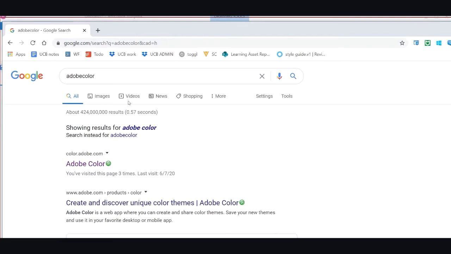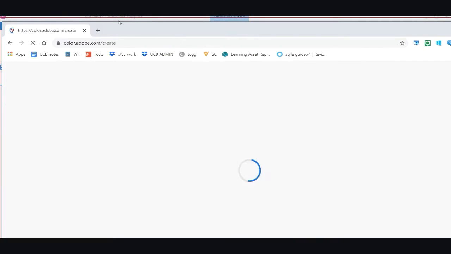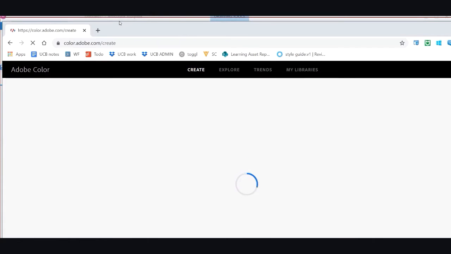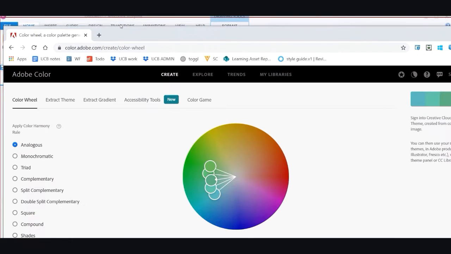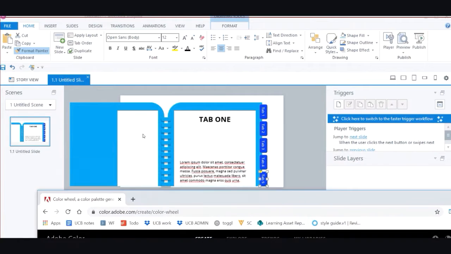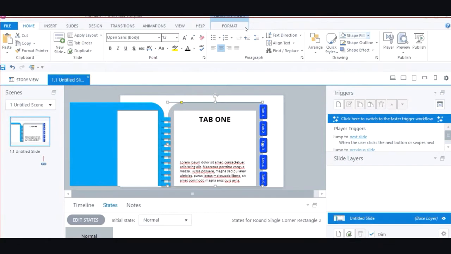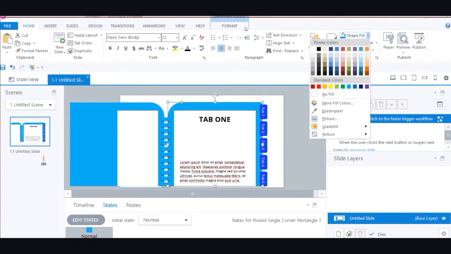So if you go to color.adobe.com, you'll come up with Adobe Colors. And I just wanted to create a nice analogous scheme. So I want to go ahead and put this blue color into Adobe Color just to get the set of colors that would look good on this page. So let's see. First of all, I want to change this to the blue that I had. Went gray there for a minute.